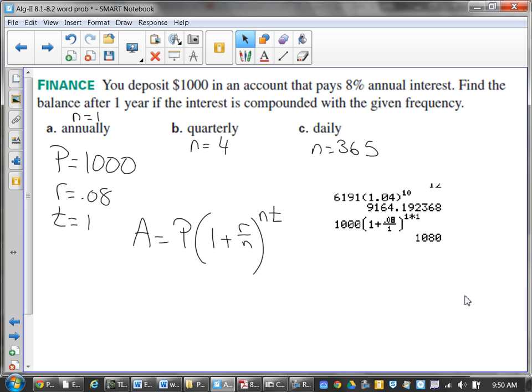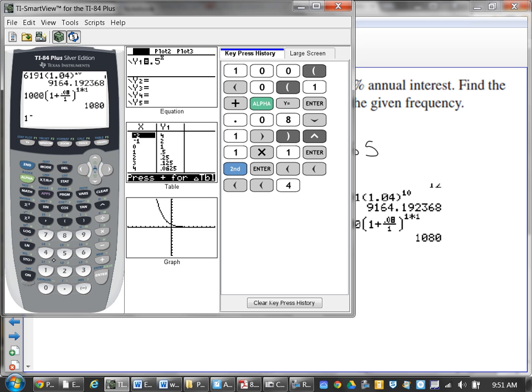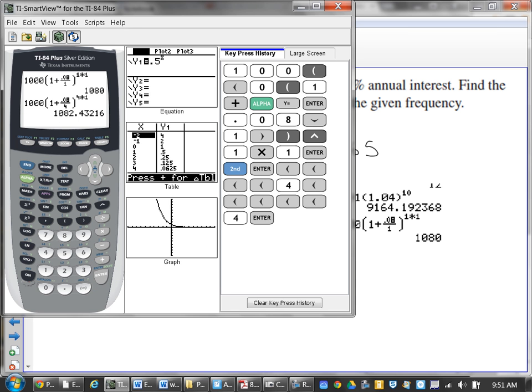So what I mean by overwriting it, the only thing that's going to change in this next one is the n value is going to change to 4. So when you do that in your calculator, if you haven't done this yet, what you do is you hit second enter, and it brings up what you just typed in, and just change those values. I know I'm going to have to change that one to a 4, and I have to change the denominator also to a 4. And I hit enter. Would you second enter? Yep, it just rewrites it. Because if you look at the blue value on the enter button, it says entry, that means what you just typed in before it.